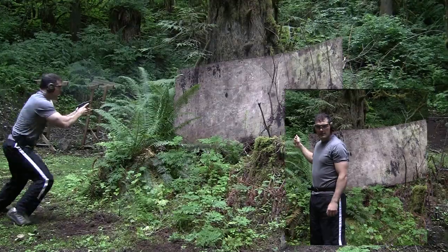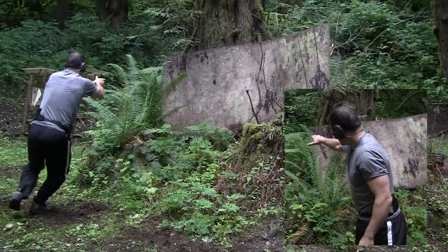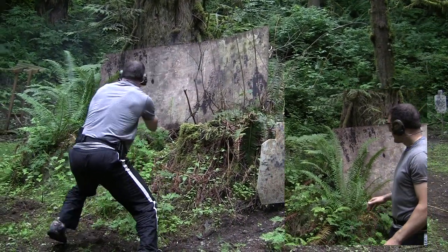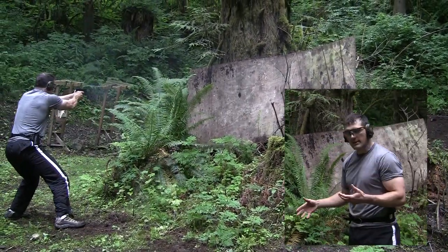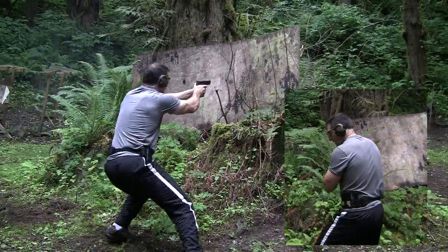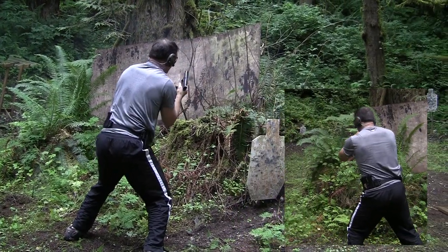We got a little brush here to try to see the target and get enough visual to where we can actually get a good hit confirmation on that. And at the same time, I don't have a set spot to decelerate in. So sometimes I decelerate and stop here, and then I have to adjust my body weight afterwards.